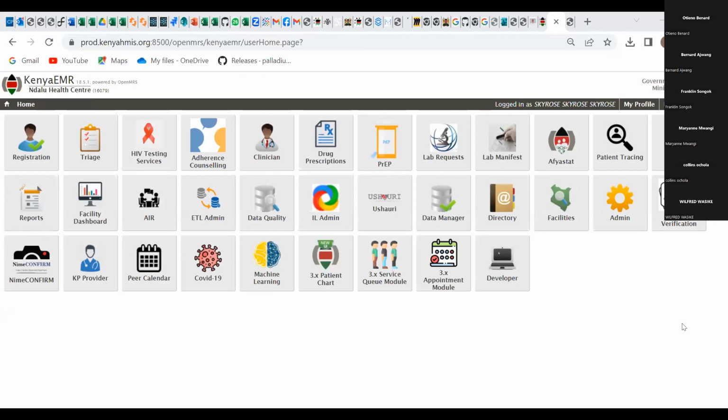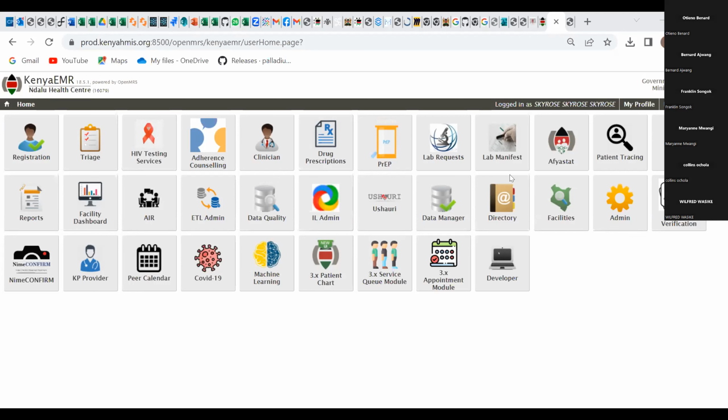Yes, I can see. Okay, so we'll start off from where Otieno has left off, looking at the prerequisites that we need to use this particular feature within Kenya EMR, that is the lab manifest. So for the module to work in a facility setup, different team members need to play different roles, and I'll be highlighting the roles of each as we move along. And the first person who plays a very vital role to ensure that all the prerequisites are well set in the system is the facility system admin.